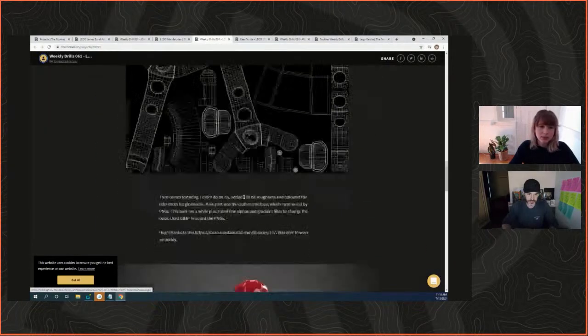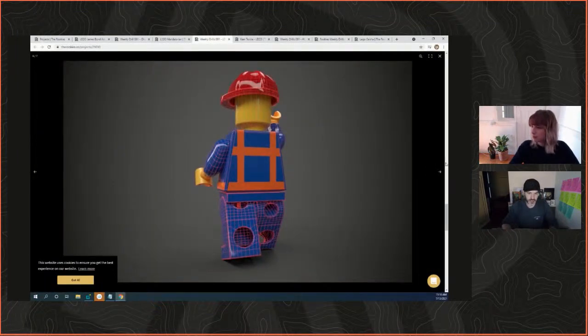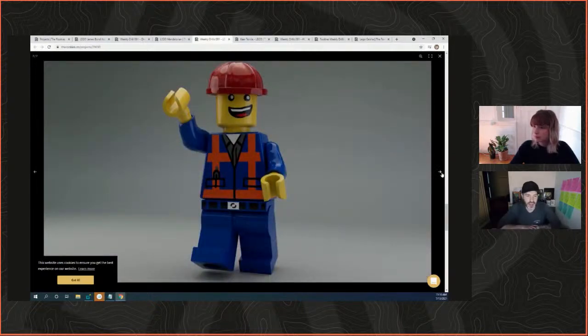What are your thoughts in terms of wear and tear and any sort of secondary layers, Justin, on this guy? I don't know. I know what you mean. I think he's fine as is here. I guess I would have to see him in an actual scene. Since he's on a white background like that, I don't really expect it. But if he was in a scene where he looked like he was needed as a contractor or something like that, I'd expect maybe some. But it's not really bugging me as much.